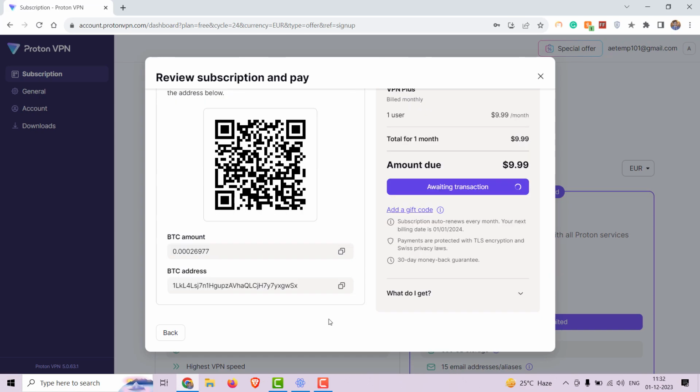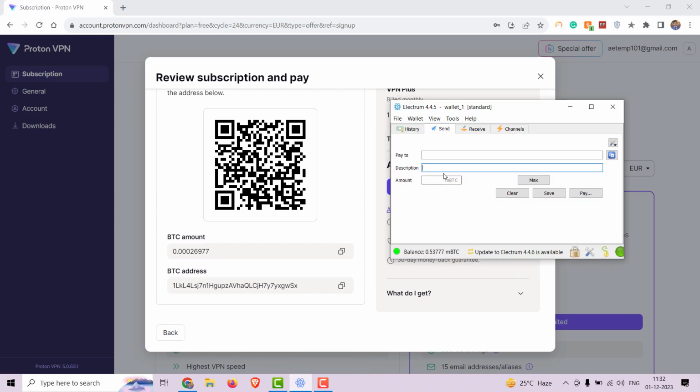Since we do not have a pay through wallet button here, I am clicking a picture of this QR code in my phone. Then I will scan it in my Electrum wallet through the camera of my machine.